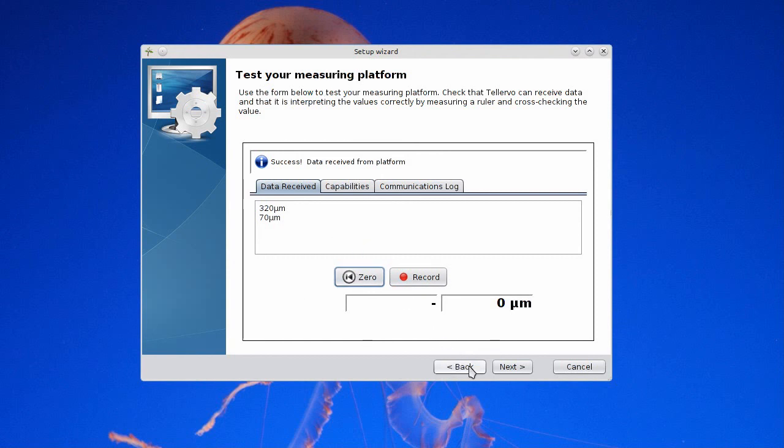Okay, so once you're happy with your platform's working, the other thing to bear in mind is to make sure that these values are in the correct units as well. So again, with the Tellervo software, it should know exactly what the values coming off the machine should be. We're not just trying to take raw numbers and have them as raw data. We're trying to actually have meaning with that data. So we need to know exactly what that measurement means, so that we can compare it with other data sets.